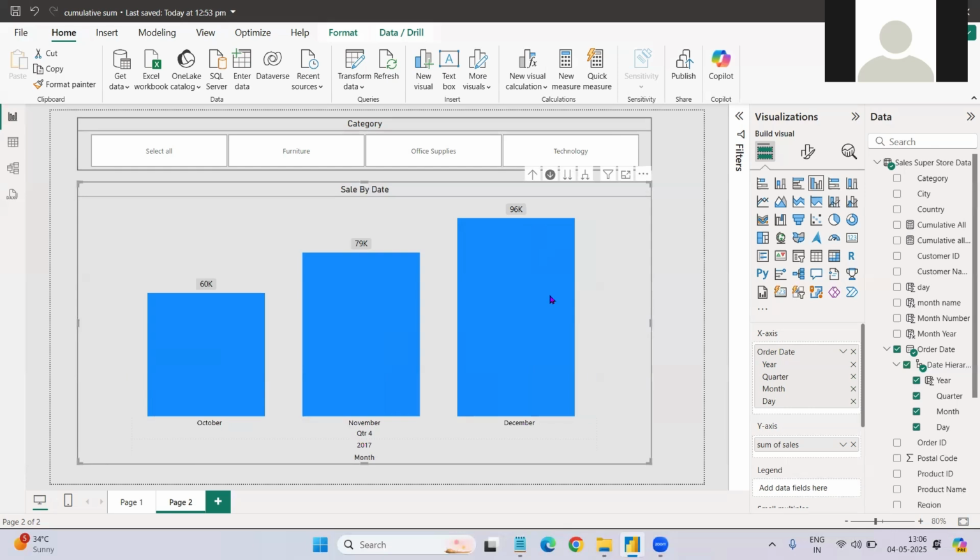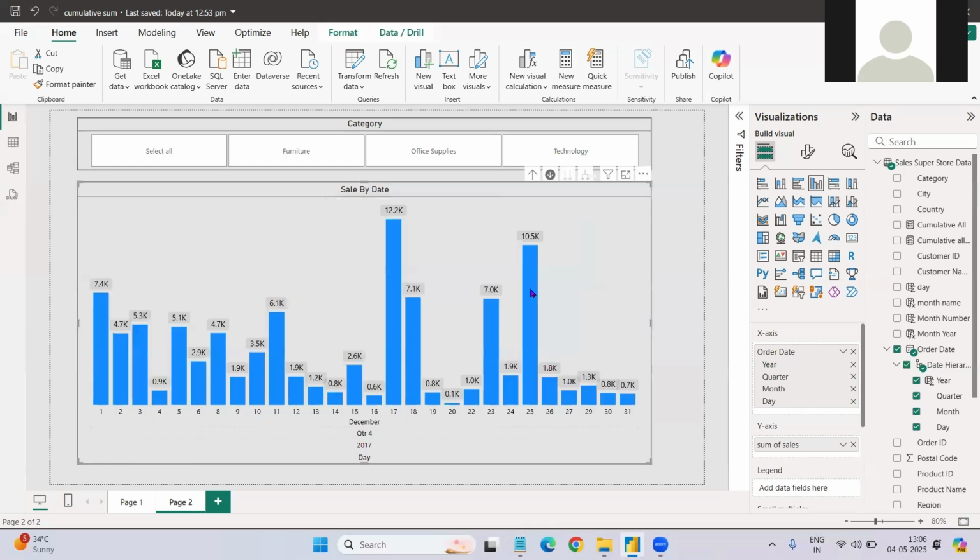In quarter four, I can see there is an increment in sales, but December has the highest sale, which makes sense because there is Christmas week, and there is a high chance that the spike will be in the later part, let's say the fourth week of the year. So if I click again here, yes, here you go. This is the day view, and interestingly, it's not actually starting on Christmas day.